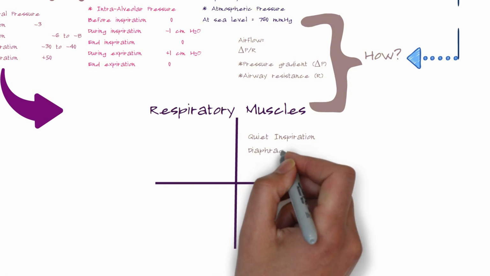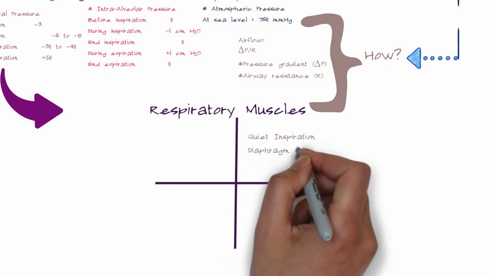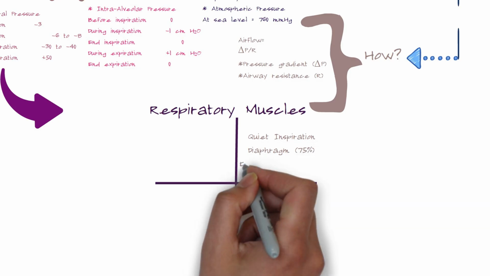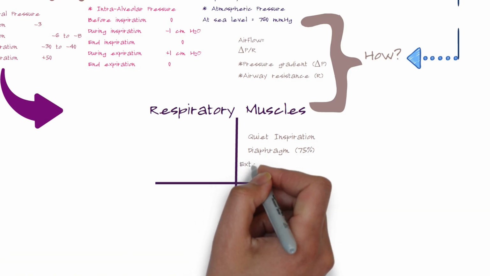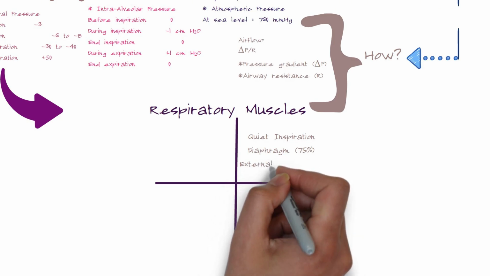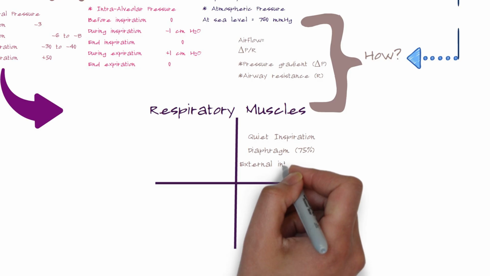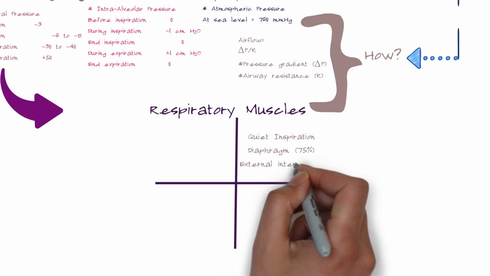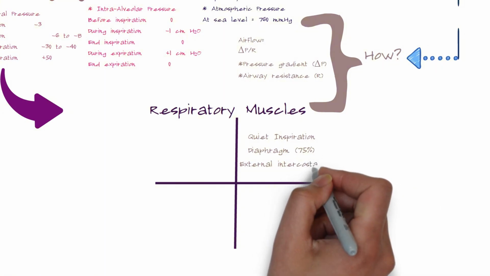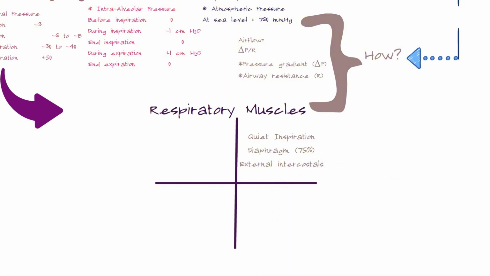During the normal inspiration, two main muscles contract, the diaphragm and the external intercostal muscles. So what happens? The chest expands, the two layers of the pleura, the visceral and parietal layers, move apart, so the intrapleural pressure becomes more negative. And this expansion of the lung allows the alveolar pressure to drop below the atmospheric pressure, so the air flows into the lung.